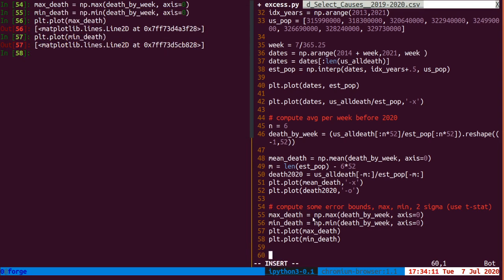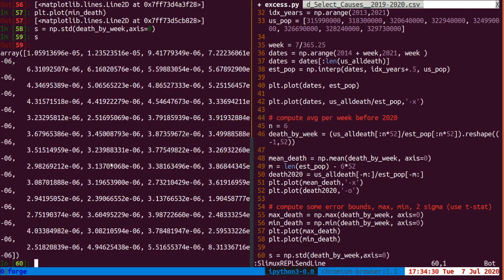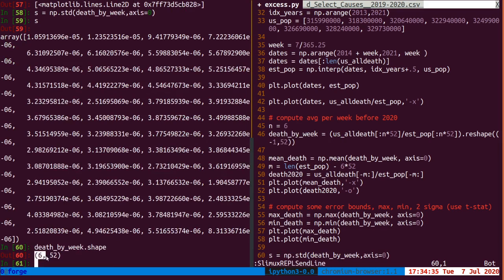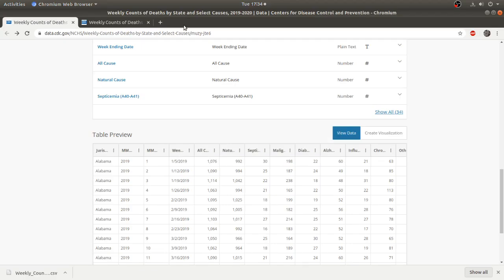So if you were doing something normal, you might just say, oh, well, I'll just take the standard deviation of death by week, axis equals 0. And you can just do this in NumPy, and it's as good. However, we don't have very many data points because in death by week, I have 6 years. You're building a whole distribution off of those 6 years. Not a lot. I mean, if we had 30 years, that might be good. Even then, it's probably driven by other factors.